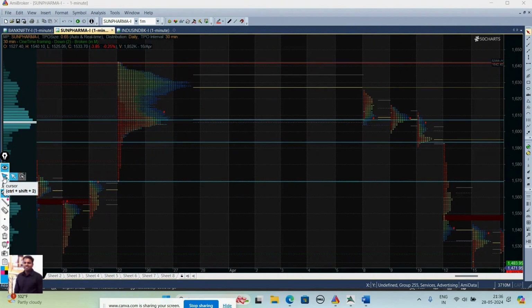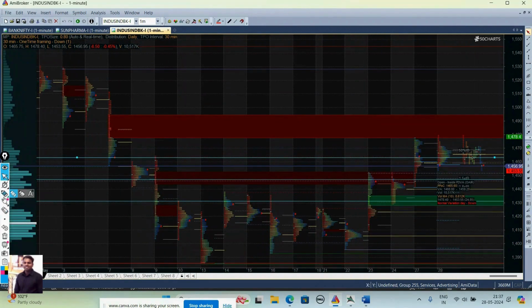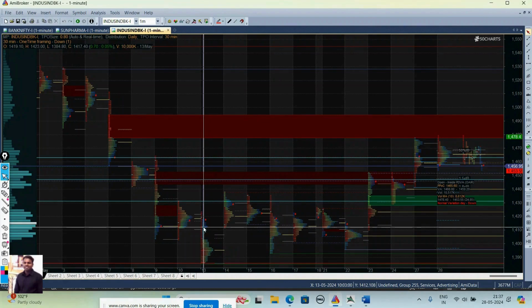So it will achieve the targets SD1, SD2, and SD3. This is one type of bell curve structure. Third is what recently happened in Industrial Bank. So the fall happened on May 9th. What will happen? Price closed here, then closed inside. So from here itself it will stop the market.